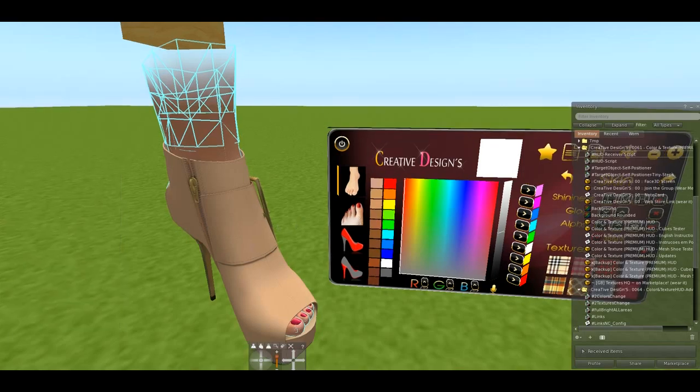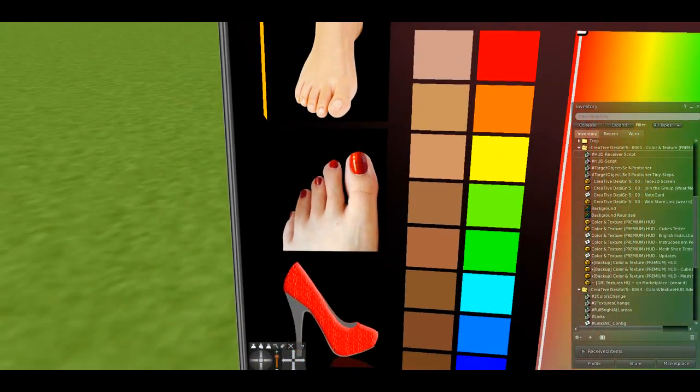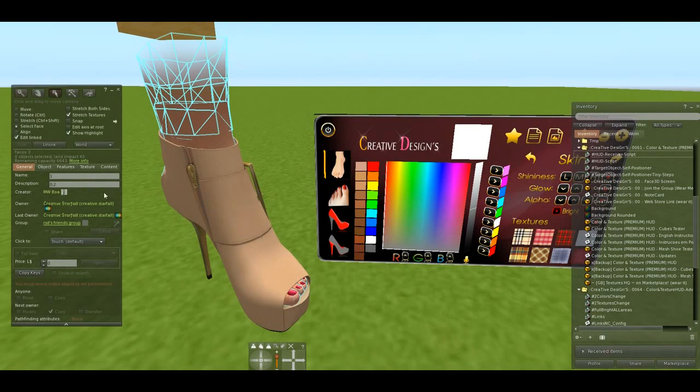Now on the tab 2, this is my nails tab, I'm going to put a separator on the name, a cardinal sign, a character, and also on the description I'm going to put a cardinal sign. This is a separator.